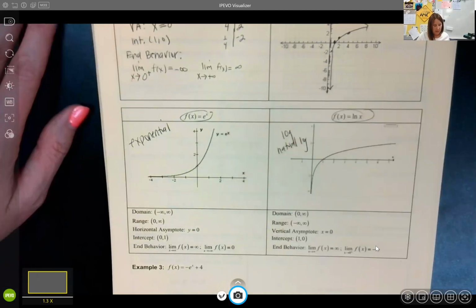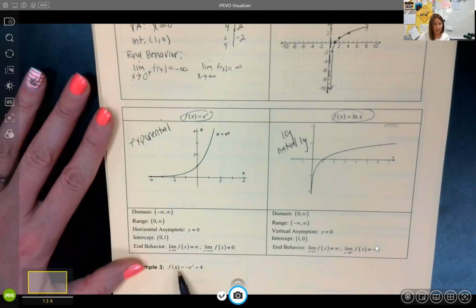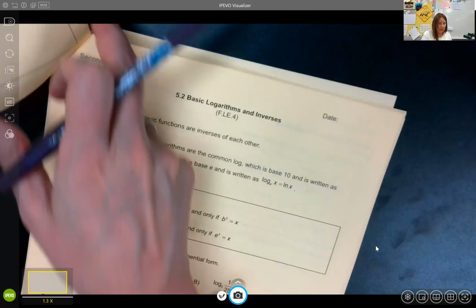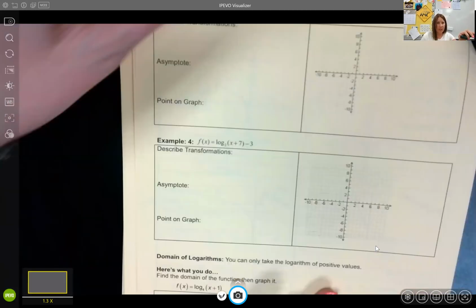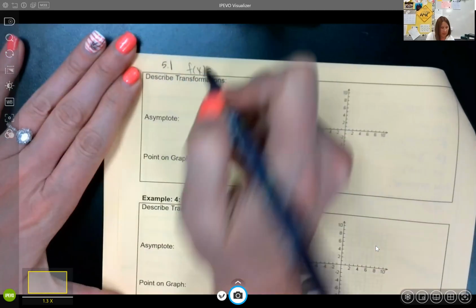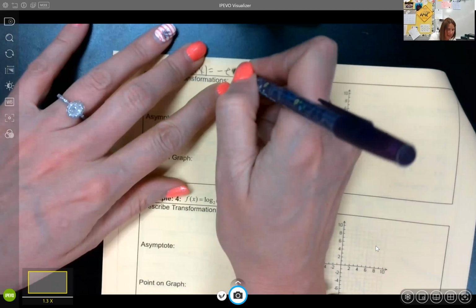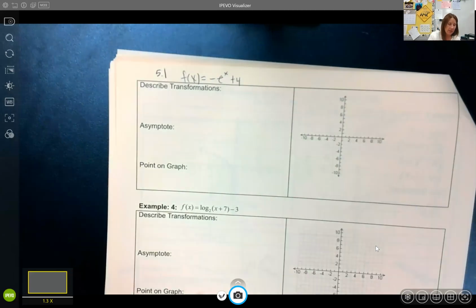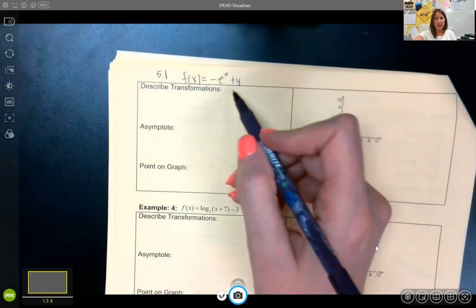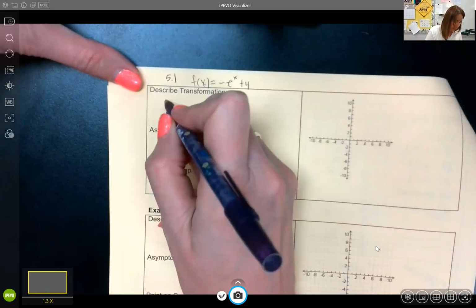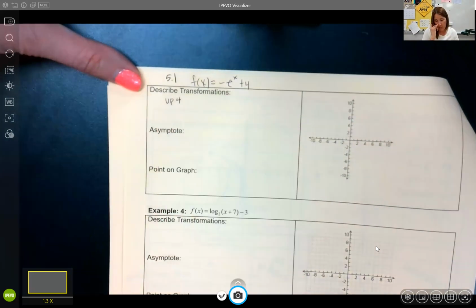Okay, so in example 3, we're going to graph this f of x equals -e to the x plus 4. And it actually continues to the other page. So right here, I'm going to write the function. Make sure we get it right. So negative e to the x plus 4. Well, right away, you know what k is, right? So what is this plus 4 going to do, or what is this k value going to be when we're trying to find this? This is going to shift up 4, right, because of the k.